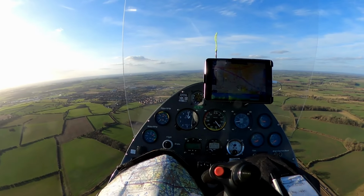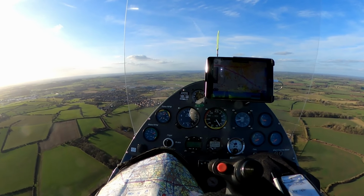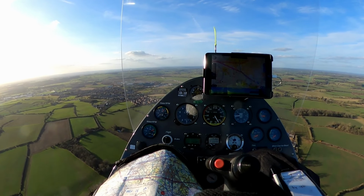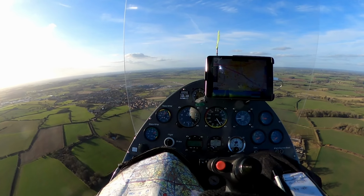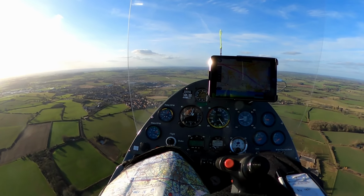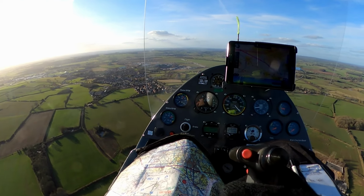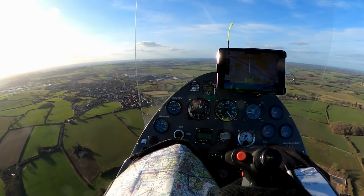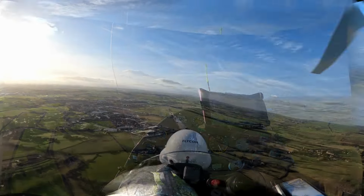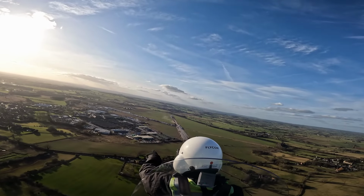We're now approaching Hixon Disused Airfield, and I want to share a little bit of history with you. RAF Hixon was opened in 1942 and it was the base for number 30 Operational Training Unit. After the OTU left, until the unit closed in 1957, it was a satellite for number 16 Maintenance Unit of RAF Stafford just down the road. Initial plans were for operational flying to take place from Hixon.